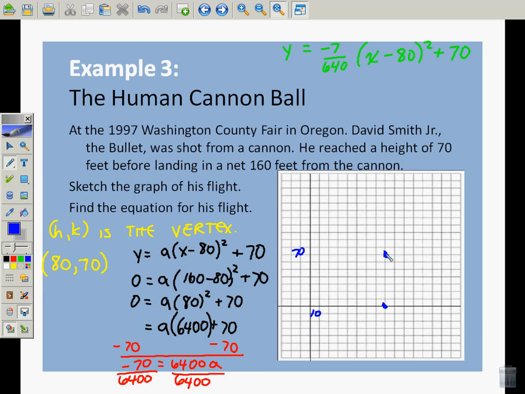And look what happens. I know that if he shot out of this cannon, what happens is this. He starts flying, he reaches his maximum point, and when he gets to his maximum point, he starts coming back down again. But we are assuming certain things for this problem. Part of what we're assuming is that he's going to travel in a regular parabola, and we'll assume that he starts from 0. If he travels in a regular parabola and he starts from a certain height with his cannon, then we know he's going to come down to that same height. So here's our graph. Could we find other points on the graph? Yes, we certainly could. Okay, so that's how that works.